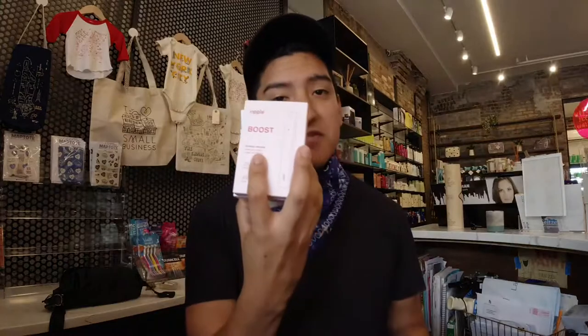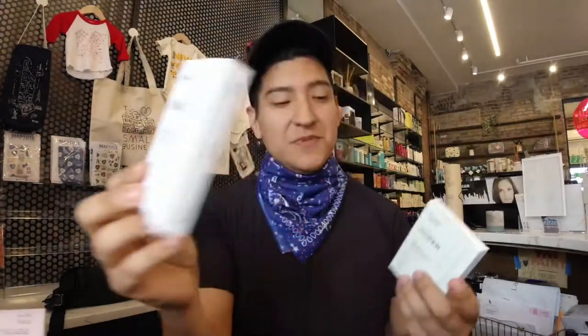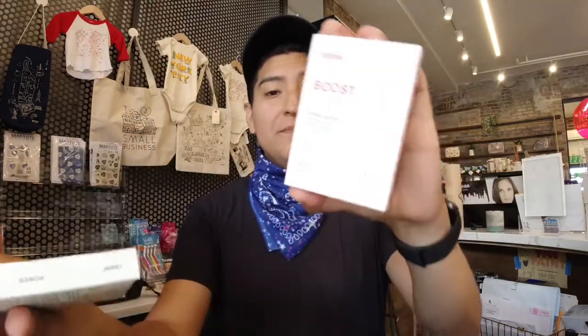So this is Ripple. You may have seen the other video that I did. This is a personal diffuser, and the flavors that they've had in the past: Boost with Lychee, Dream with Lavender, Relax with Jasmine, and Empower with Peppermint. This one seems to be everybody's favorite, but it's not my personal favorite — I go for the Boost.